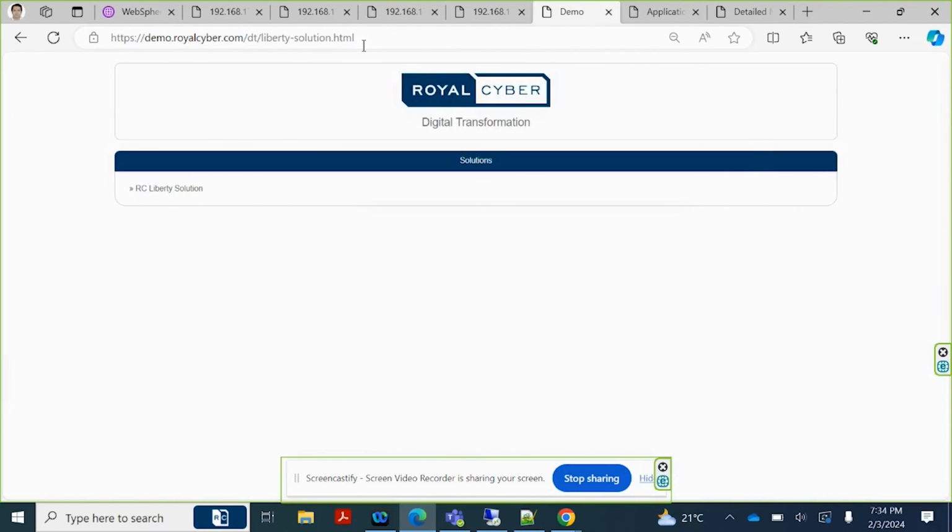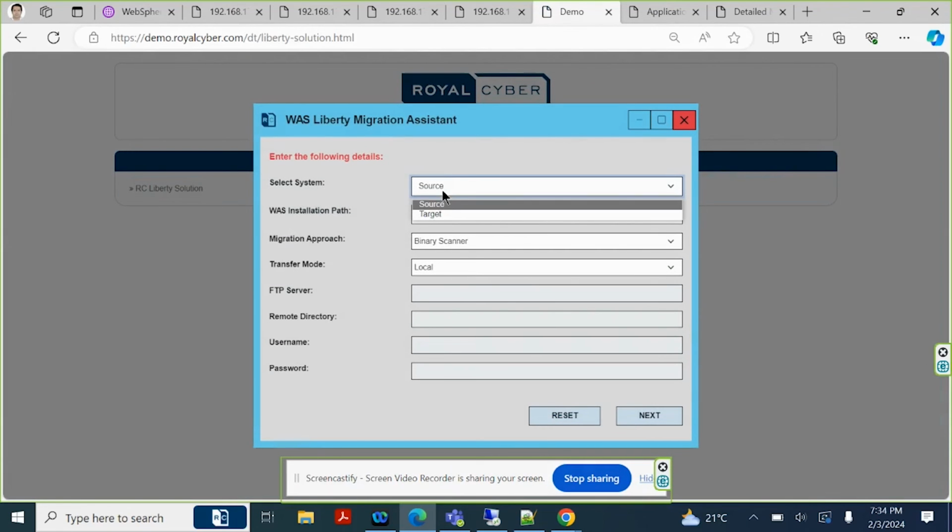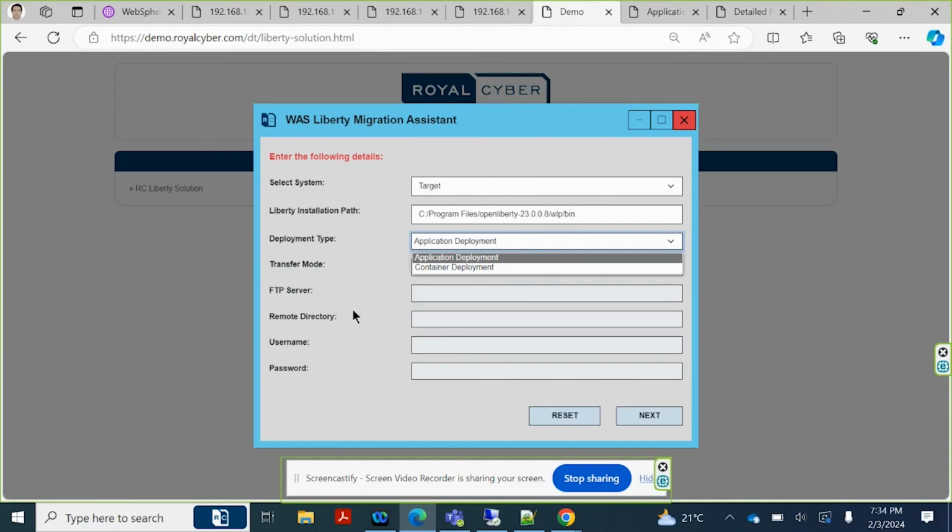Then I'll show you how we have done it on the target side. You need to select target, again the same thing, and in target I can select two options: do I deploy as an application deployment, or as a container deployment? I'll choose application deployment for now, because in the source I have selected a monolithic application.